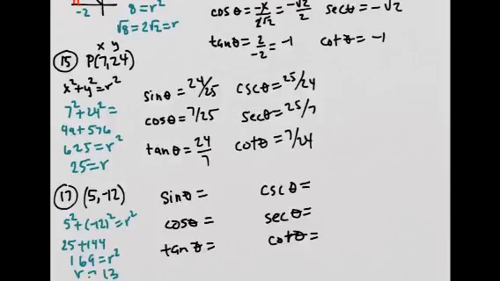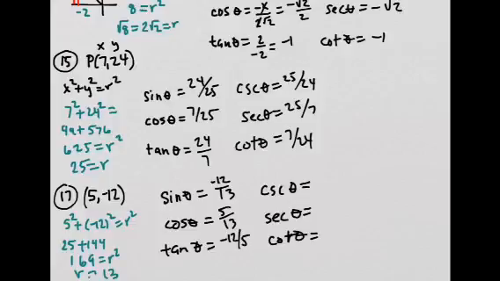Alright, so 17 is another Pythagorean triple. 5, 12, 13. Again, 3, 4, 5 is the most common, and then followed by 5, 12, 13. 7, 24, 25 is another one, but not as common probably. So sine theta is y over r, so r turned out to be 13. So that would give you negative 12 over 13. Cosine theta is x over r, that's 5 over 13. Tangent theta is y over x, negative 12 over 5.